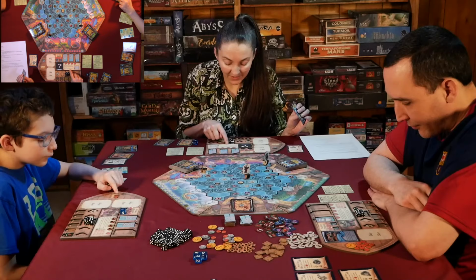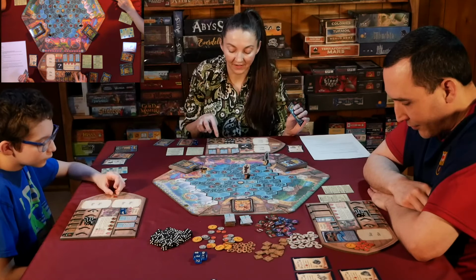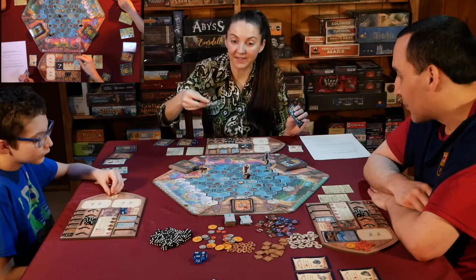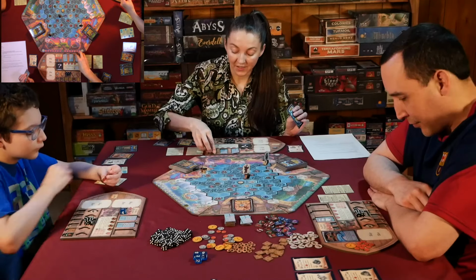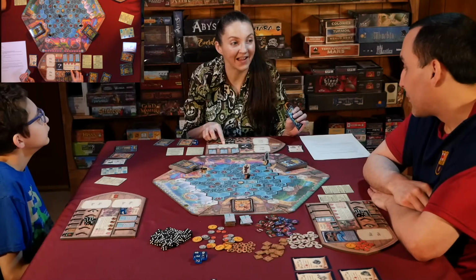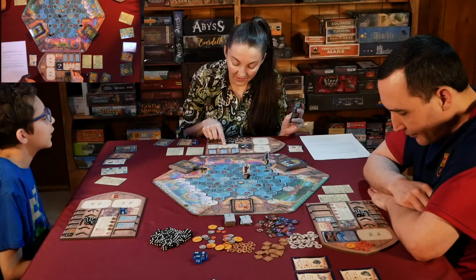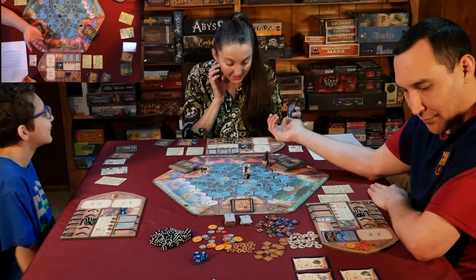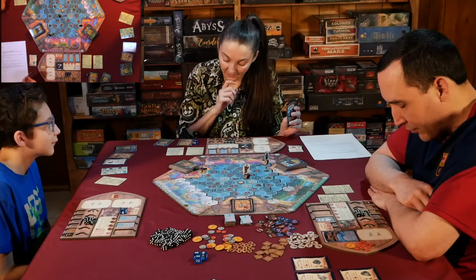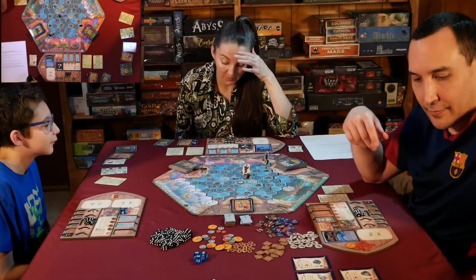Once per turn, you may use a sail to add or subtract 2 from a die roll. I didn't see that ability. That's good to know. My ability is I can use my sail instead of using it to move to add or subtract 2 from a die roll. Nice. Why would you want to subtract? And then I can discard this loot card to upgrade my ship, but I already have all my sails and I don't think I'm going to do that. My turn? Wait, I can still move one more.